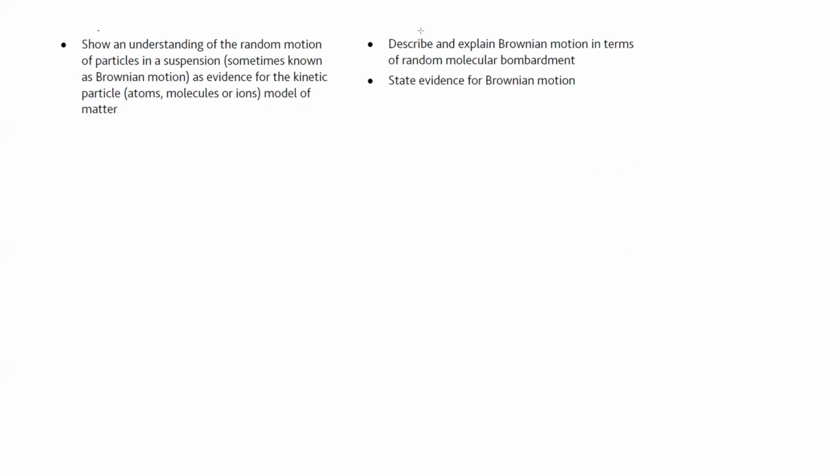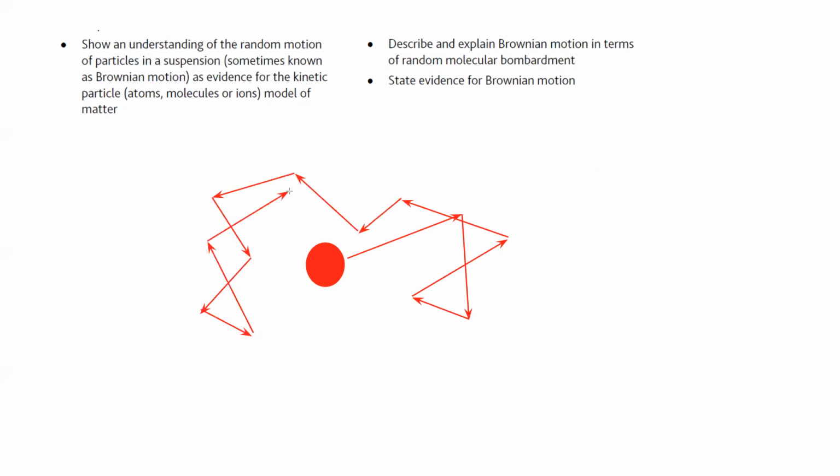For example, if this is a particle, it continuously changes its direction. So there is no specific direction in which this particle is moving. It is changing its direction many times. So what do we call this motion? We call this motion random motion, and this random motion has a specific name. This is also known as Brownian motion. So random or zigzag motion of the molecule is referred to as Brownian motion.